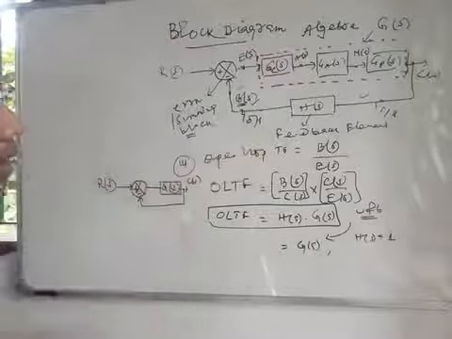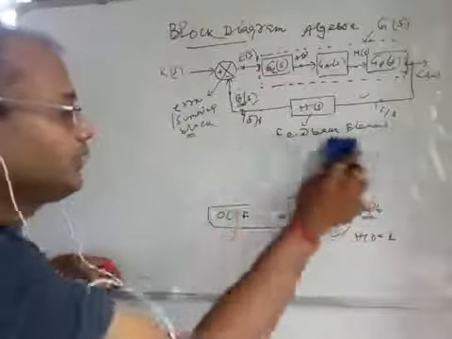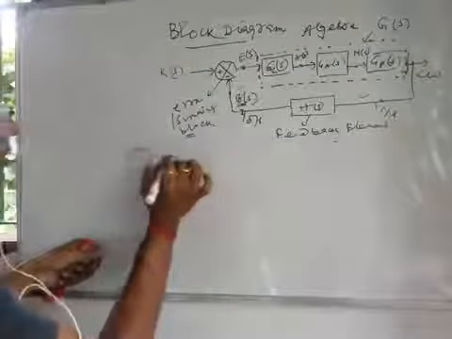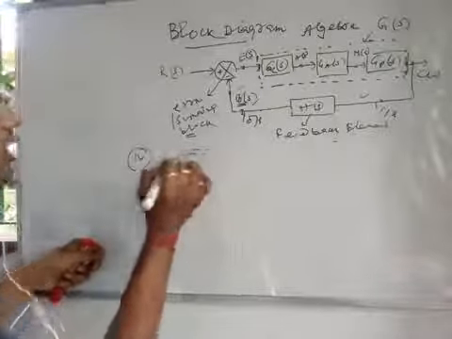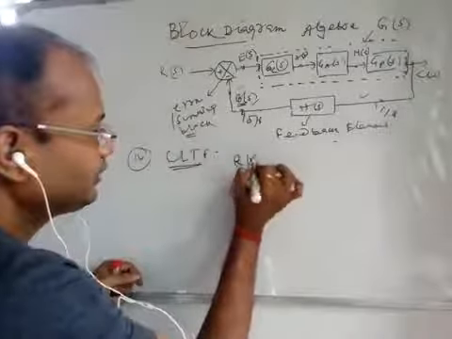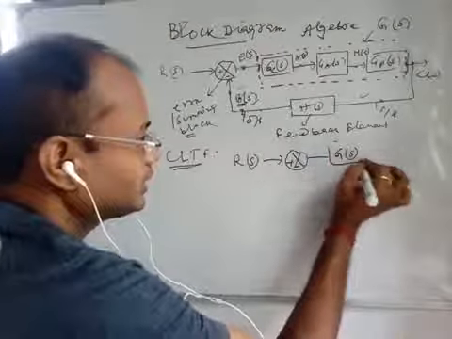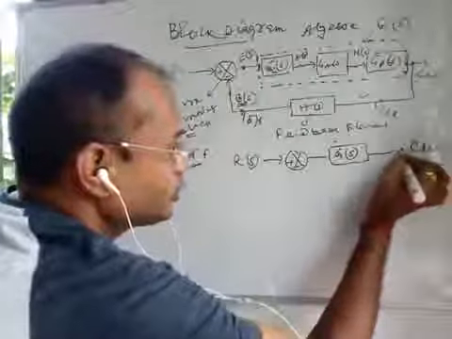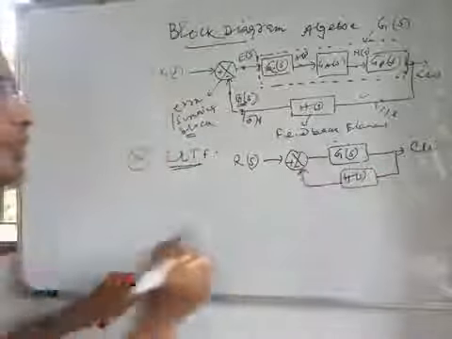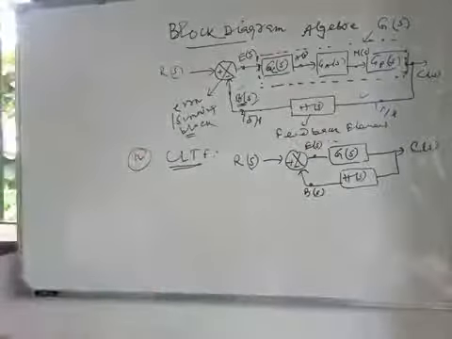So this is the open loop transfer function. Now coming to the closed loop transfer function, which is very important and is our main motto in this chapter. Next we will discuss the closed loop transfer function, CLTF. When we call this the closed loop transfer function, I will rewrite the block diagram in terms of what we have derived: the summing point with plus and minus, G(s) as the forward path transfer function, the output, and H(s), the feedback path, with the error block and B(s).